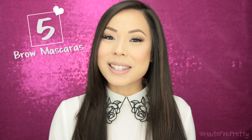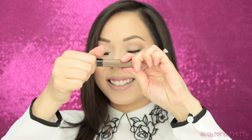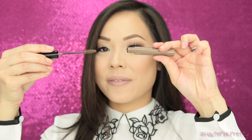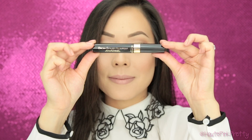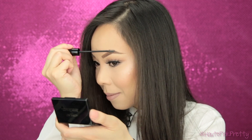The final step in filling in your brows is setting them. I love using brow mascaras like the Tinted Brow Mascara by NYX. This one does add a little color — for me it's actually lighter than my hair color, so whenever I use a shade that's too dark, I love using this to lighten it up and add natural highlights to my brow hairs. If I'm happy with the shade of my brows, I usually lean towards a clear brow gel like the L'Oreal Brow Stylist Plumper Brow Gel in the color Transparent. That's what I use in my brows today.